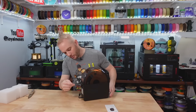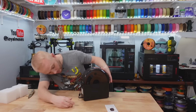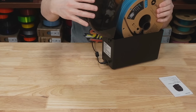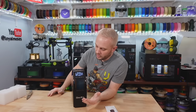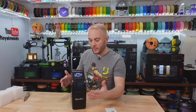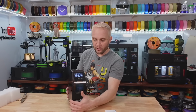Here on the back, you can see that there is a vent to let that out. And of course, there is also a PTFE gasket here that I'm assuming is for pass-through? Yeah, so it is. I can smell that filament. Does it know when it's open? I think it beeped. Did it beep when it was open? So it knows when it's open? Anyway, it has a gasket on the back so you can pass the filament out and print from the box while it's drying.